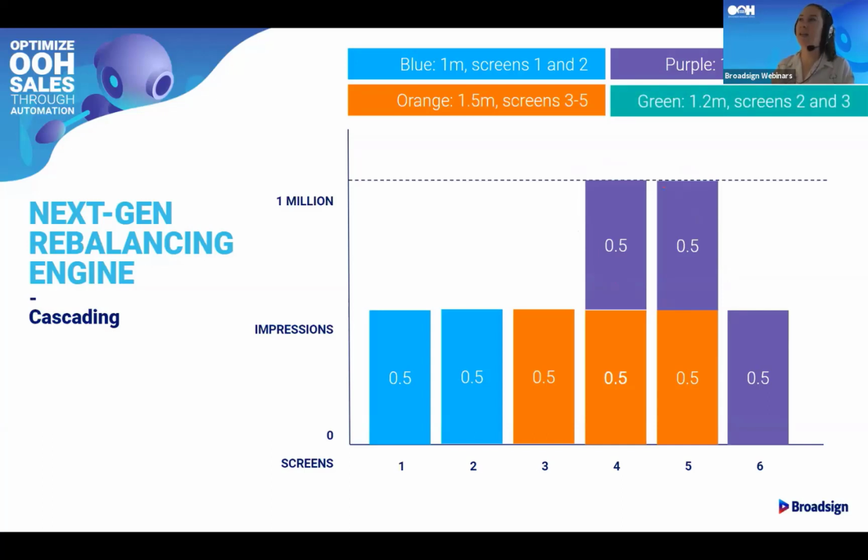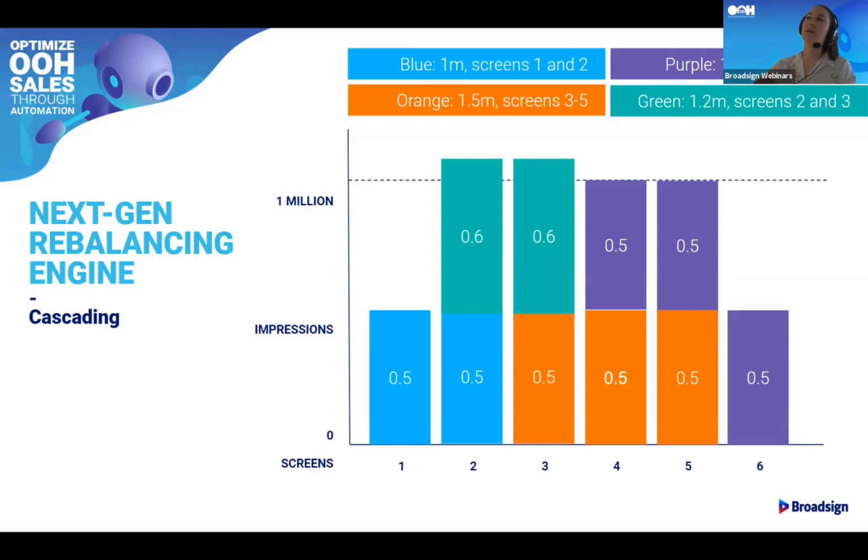So what happens when a green campaign comes in the picture and is a request for a proposal for this campaign again, and that's again a campaign that you really want to fit in because it's a priority campaign, it's very valuable with a very interesting revenue. So it's targeting again 1.2 million impressions on screen 2 and 3. So the way dynamic network rebalancing is going to work is that it's going to see that there's only partially reaching your 1.2 million impressions. So it's going to look at the other campaigns on screen 2 and 3 and see, on the other screens selected for those campaigns, if they can increase the saturation.